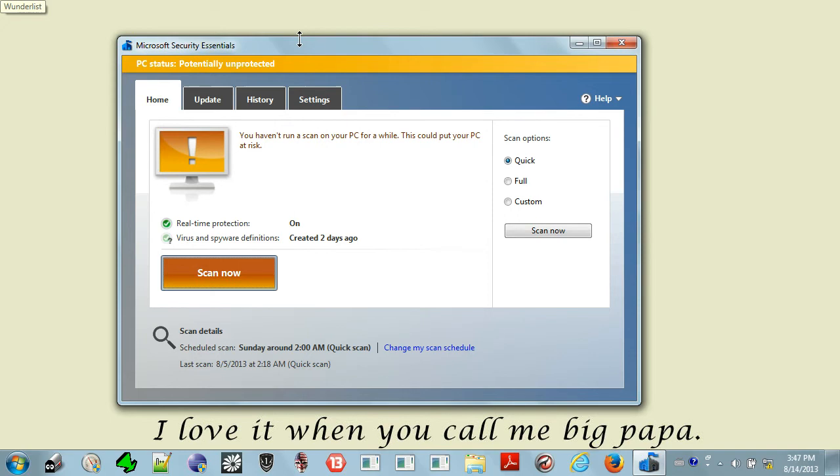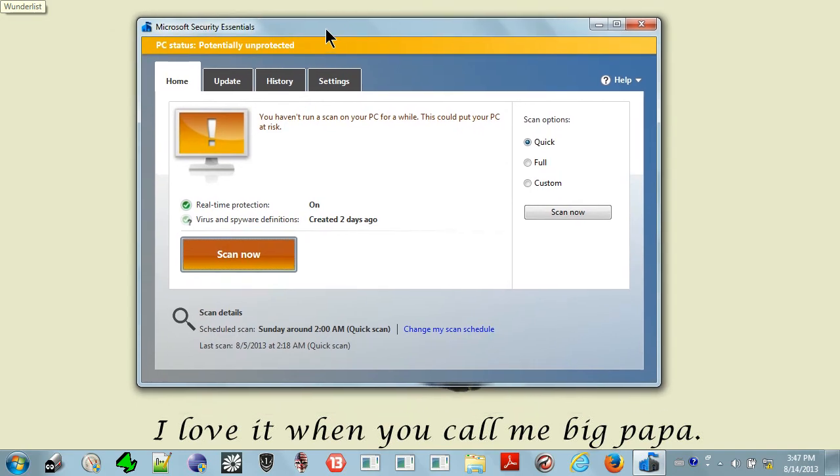With any antivirus, obviously you can use any antivirus you like, but whichever you choose, make sure you keep it updated. Here you can see I've been a little late with my antivirus updates, because antiviruses are not intelligent.